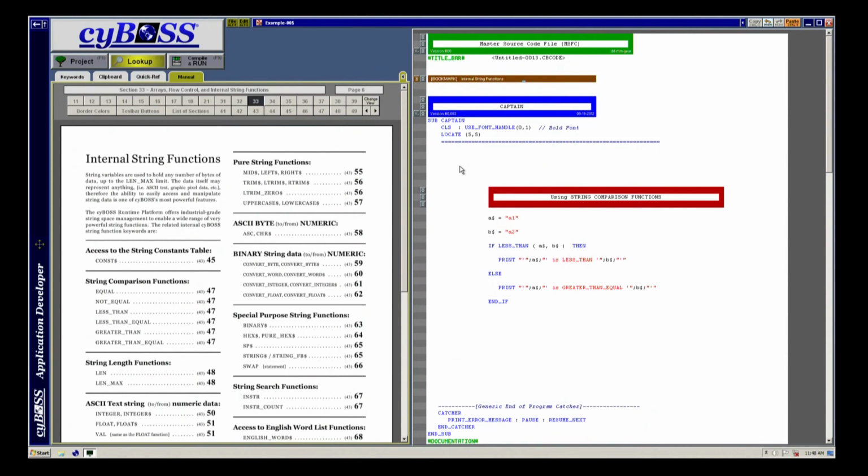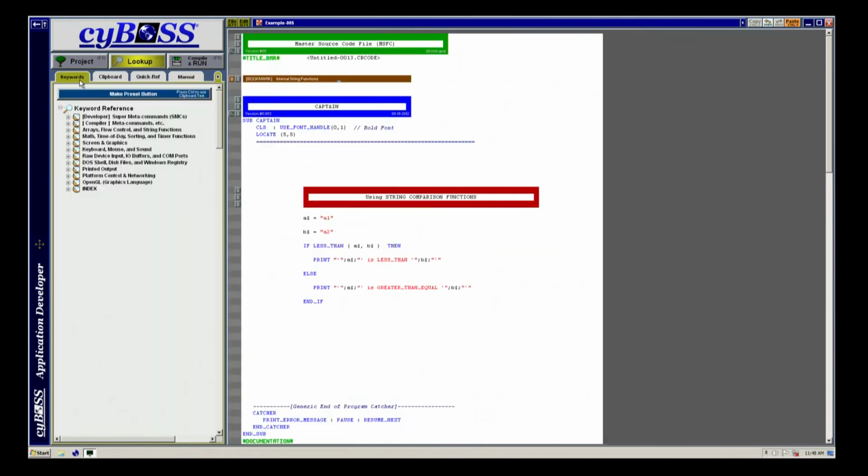So I went ahead and set up another example so we can look at the less than string comparison function. So we have that right here. And let's go ahead and take a look at what this is doing. We're comparing A string and B string to determine whether or not A is less than B. So this less than function, if A string is in fact less than B string, will return a true result.